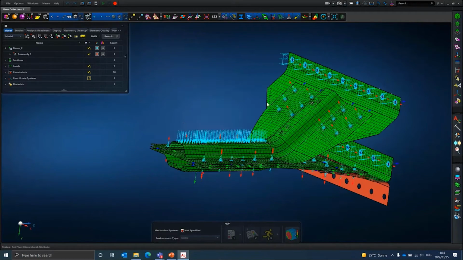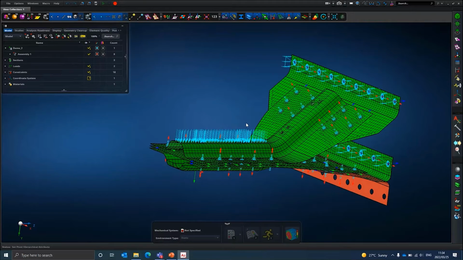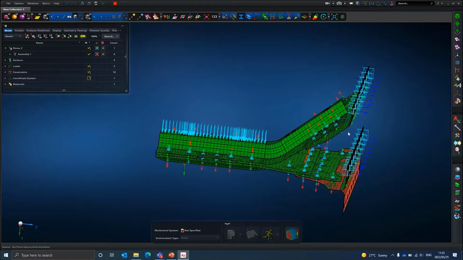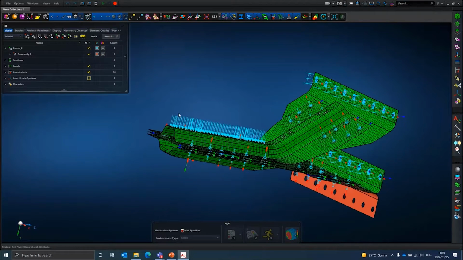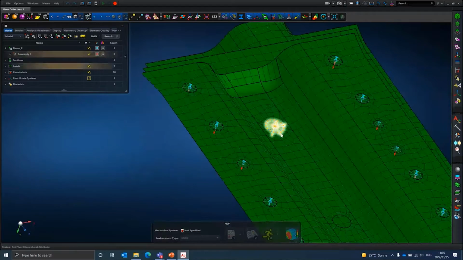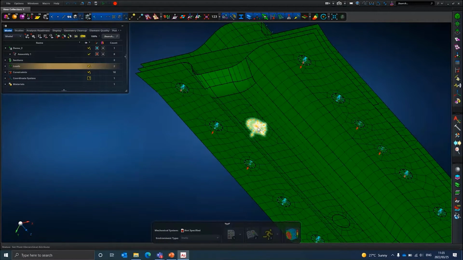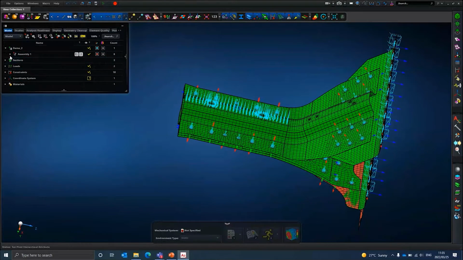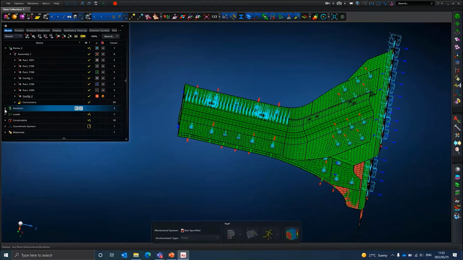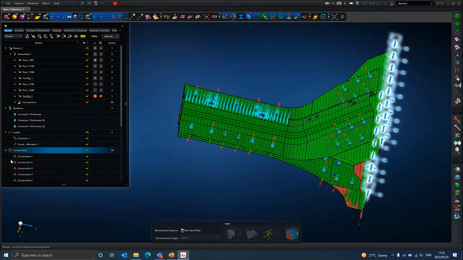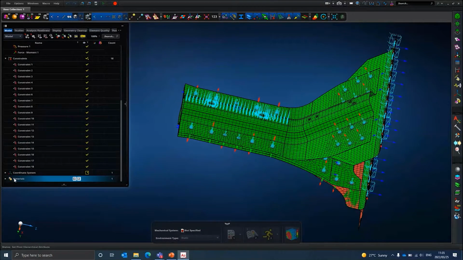It's a fairly simple model that I've chosen just to make it easy to quickly solve and showcase everything that I need. So this is some type of bracket that's mounted to a wall here at the back. And then there are two load cases. In one load case, there's a pressure applied here, and in the other there's just a load applied to that hole. As you can see here in the model tree, there's the part, and then there are already sections assigned, loads assigned, boundary conditions or constraints, and then a material.